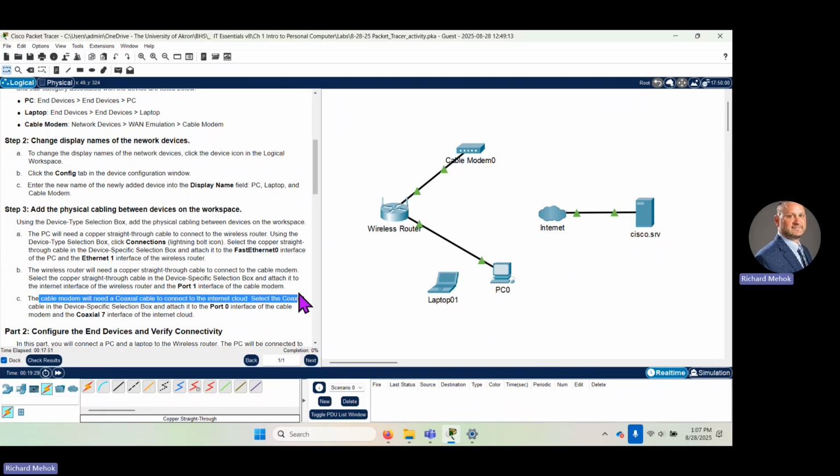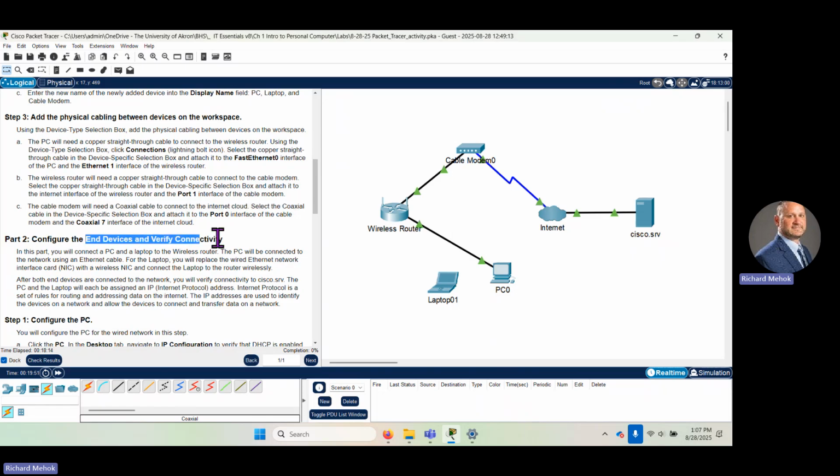And you're going to need a coaxial to connect to the cloud. So we got to find coaxial. That's copper, crossover, fiber, phone, coaxial, right? Coaxial. Cable modem, port 0, coaxial 7.